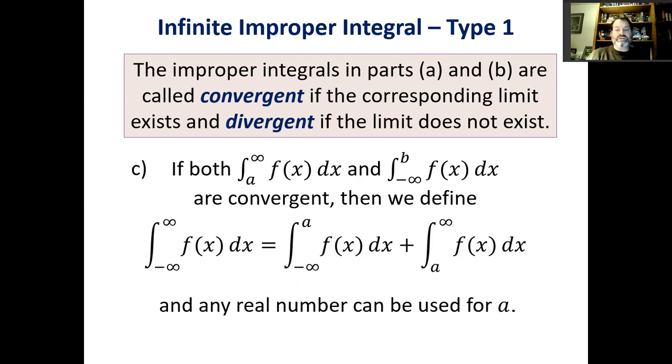This is a really long section. I think I do 6 examples. I don't have time to do every possible type of example, so just remember that this rule exists. If you see negative infinity to infinity, you have to compute these separately and then add them back together. So you will see the individual techniques for these separately.